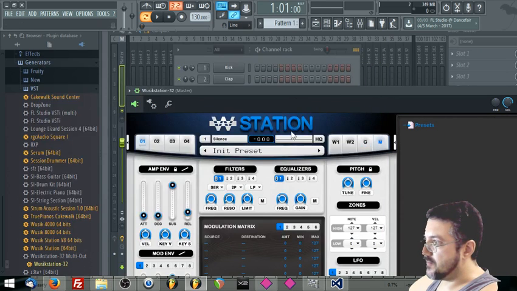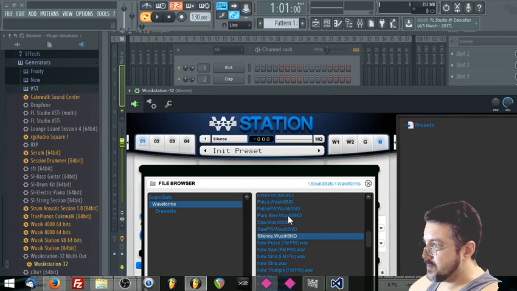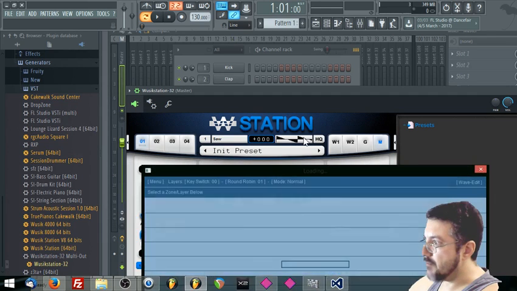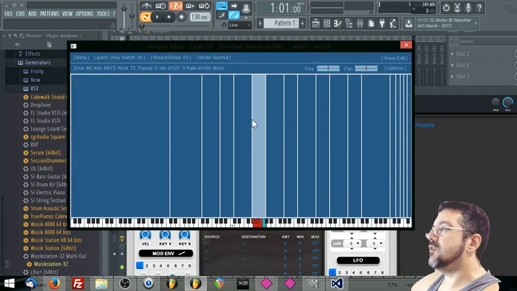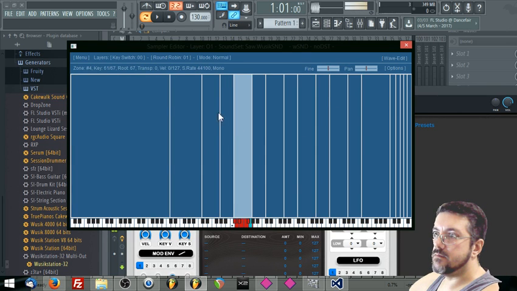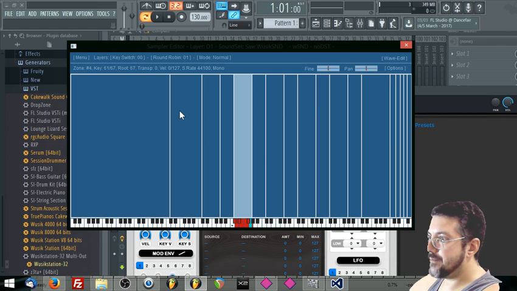Let me load a file. It has more sounds. Here, this one. Oh, you mean this little guy here?